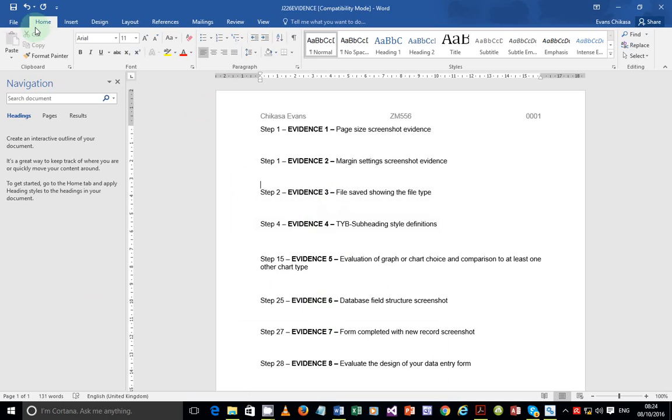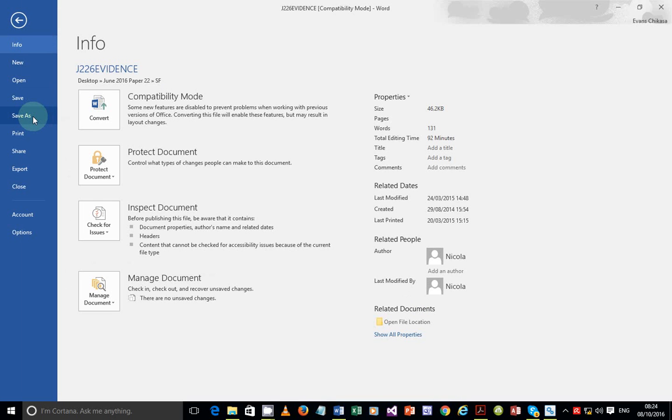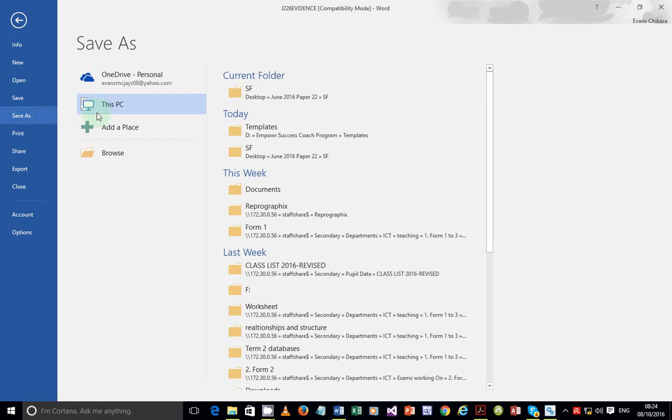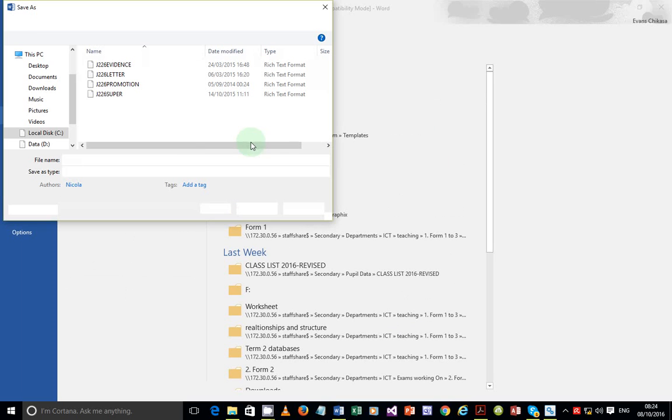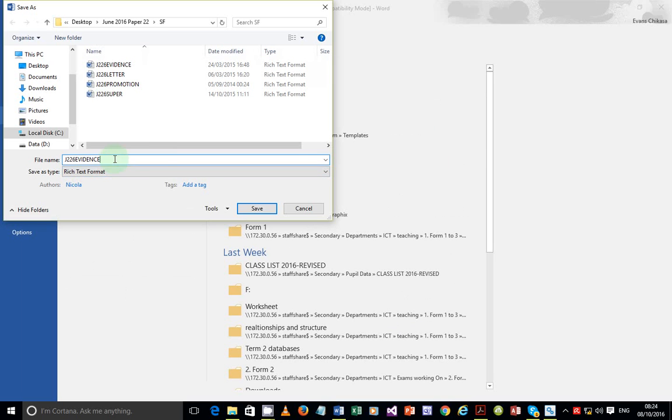Right, so we need to save this. Go to File, Save As. I must state here that please don't just click on Save, otherwise you will replace the original file, and then you would have tampered with whatever intention that file had. So let's click on Save As and go to Source File, and then I'm going to add my candidate number, which is 0001, at the end.